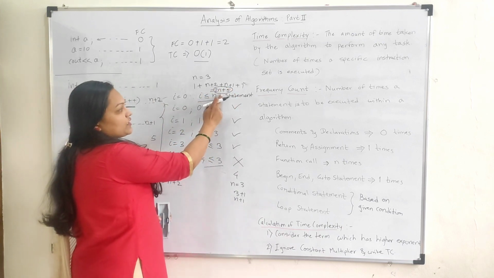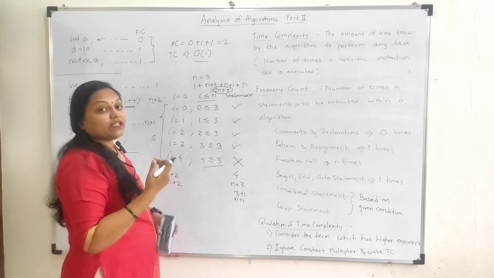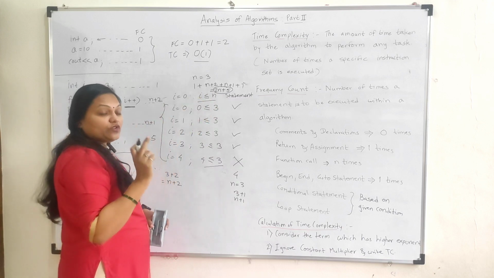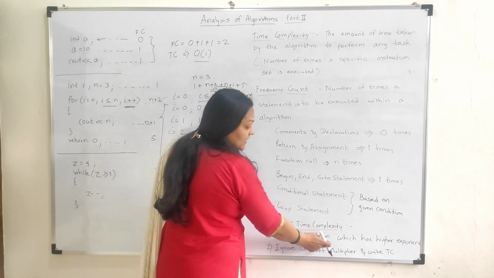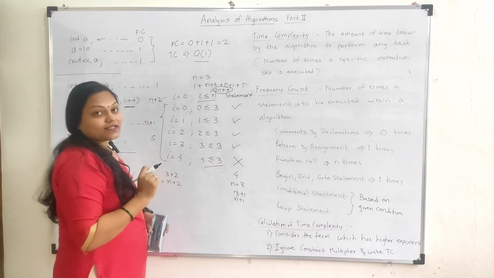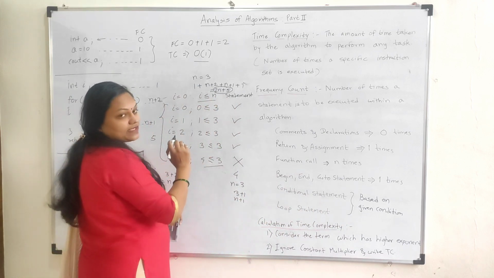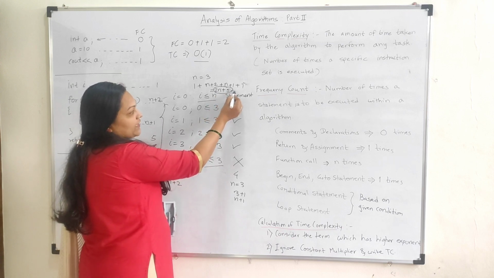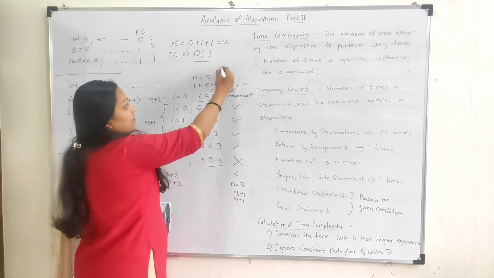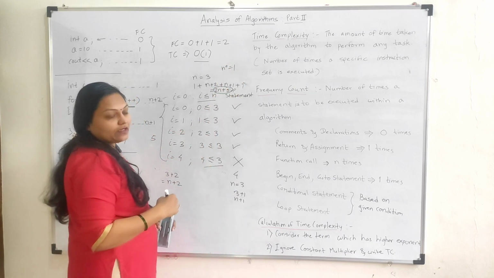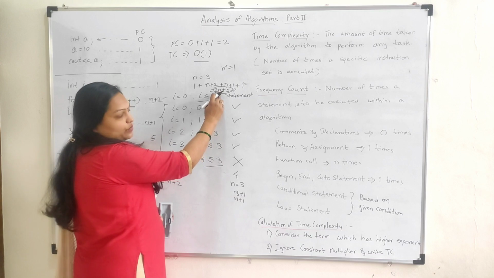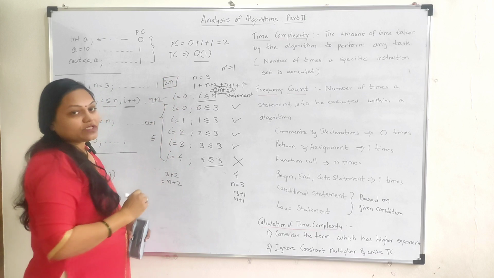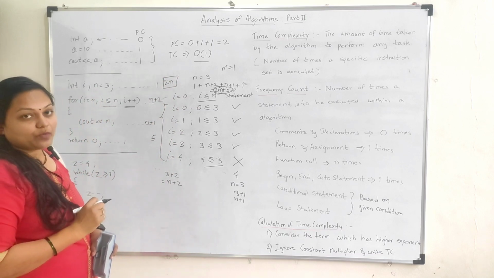Now by using this total frequency count, we need to calculate the time complexity. So how can we calculate the time complexity? We need to consider the term which has the highest exponent. So here two terms are there, this one, n raised to 1. Here we can consider n raised to 0, because the value of n raised to 0 is 1. Okay, so the highest exponent is 1. So we need to consider this term, that is 2n. This term we need to consider for calculation of time complexity.